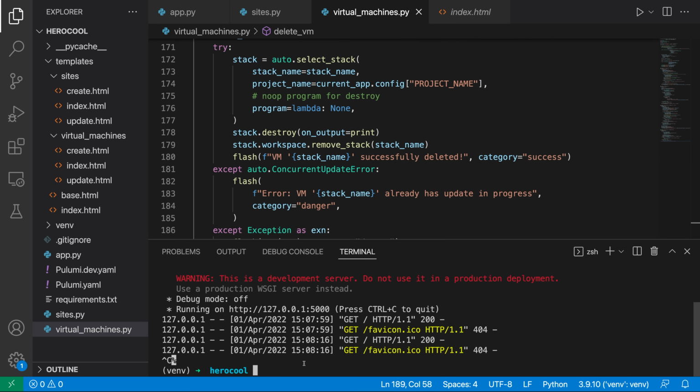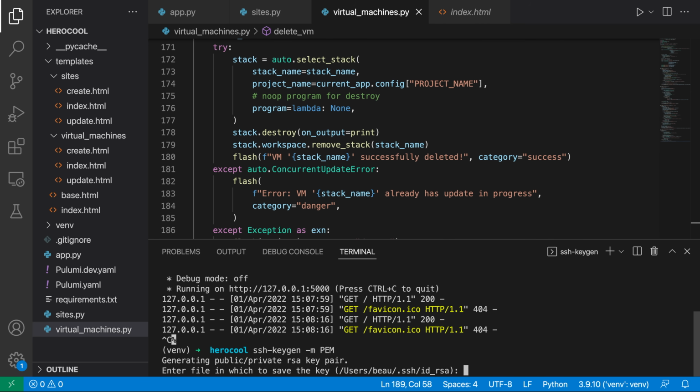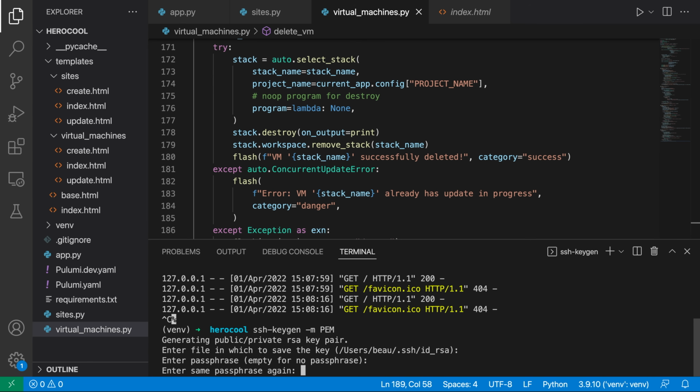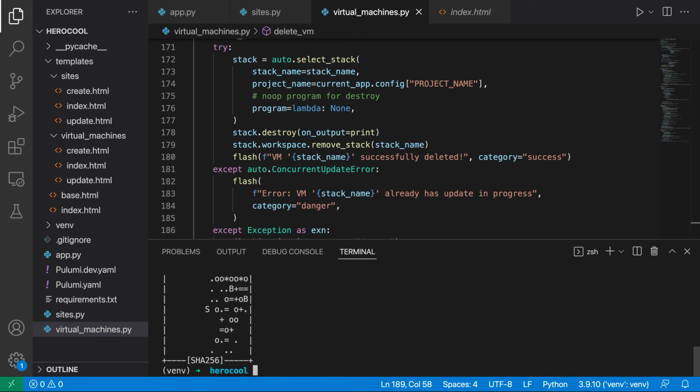So I'm going to type down in my terminal here ssh-keygen -m, and I'm going to make it of the type PEM. And this is the type that you need to use for AWS, and I'm just going to press enter. And then it asks which file to save the key in. Now I'm just going to do the default, and then you're probably going to want to use a passphrase here. Okay, now I've created it.